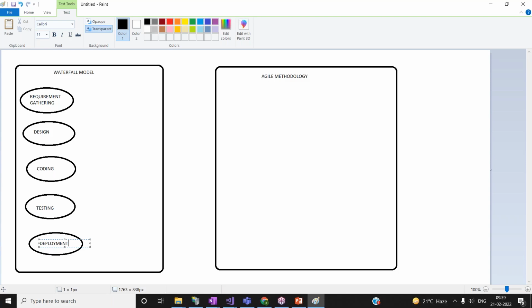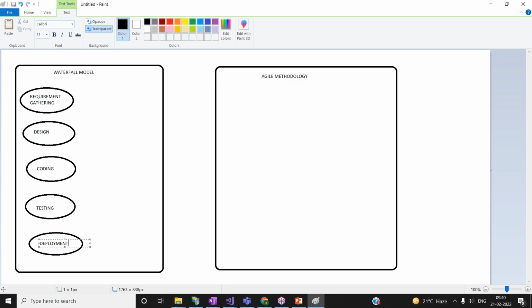Now when the requirement gathering team is working, the other team members are sitting idle. That is one of the drawbacks of following the waterfall model. This is a burden to the company, and it is also costly. When the design team is working, the other team members are also sitting idle, with the same cost issue. Even when the coding team is working, let's say 4-5 or 6 months, the other team members like requirement gathering, design, testing, and deployment will be sitting idle. They don't have any work to do.